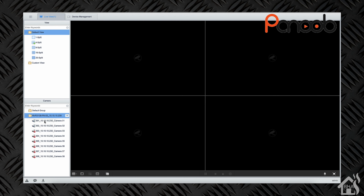Let's see here. We hit finish. We go over here to home. All right, so there's our two cameras. So if we click on the first one here, you can see there's the stream. It looks pretty good. We click on the second one. There's the stream for the second camera as well.